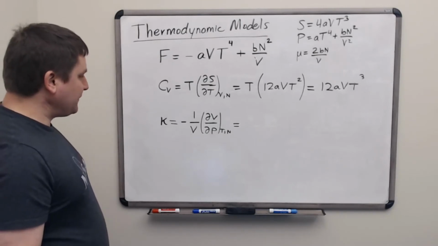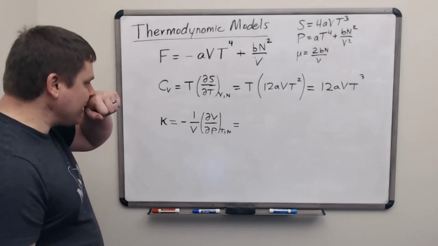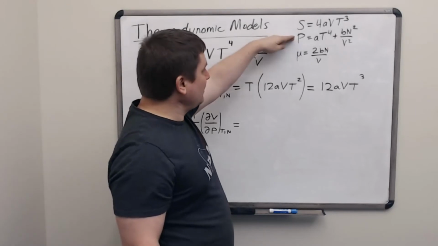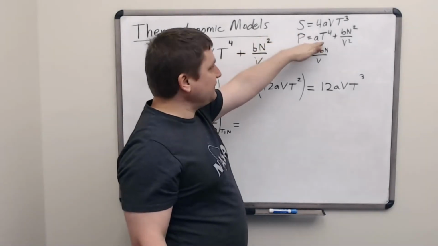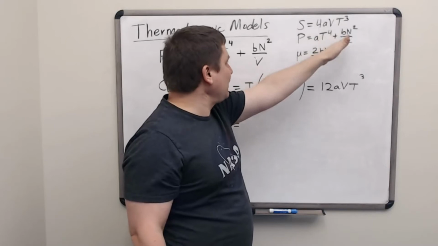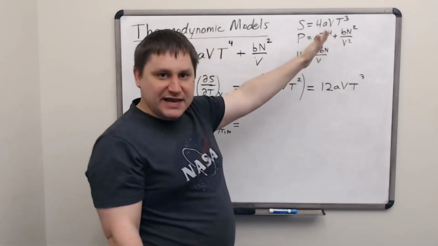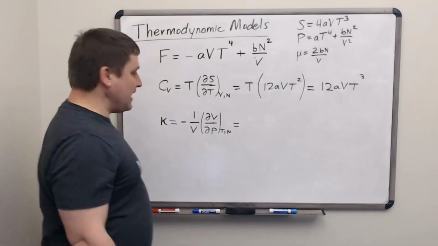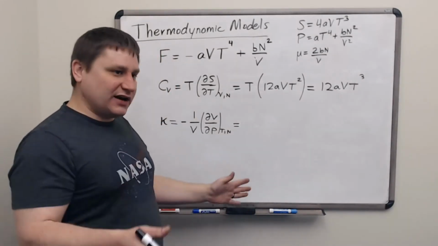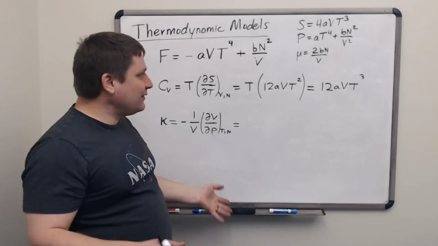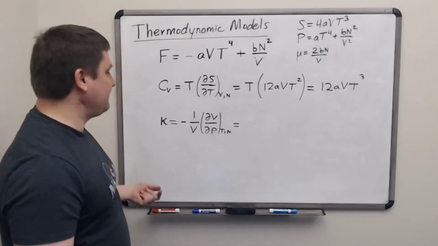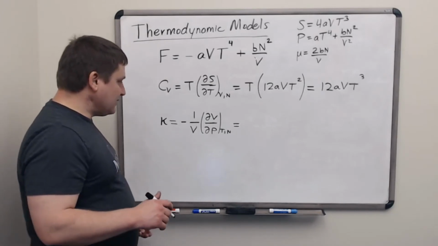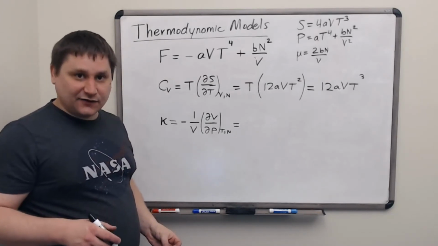Well, if I take a naive approach, I might think, let's solve this equation of state for volume. Subtract AT to the fourth from both sides, invert both sides, divide by BN squared, and then I'll take the square root, and that will give me an expression for volume. And that would work. But I don't want to do that on the board here because square roots are annoying and hard to write and messy. Let's see if we can come up with a more clever way of doing this using some of our identities for exact differentials.